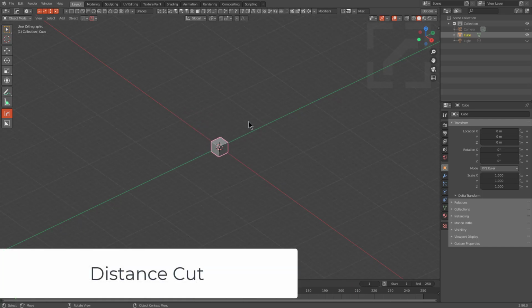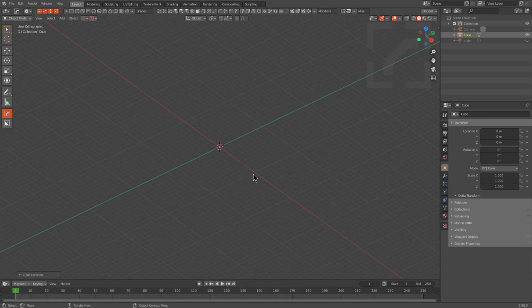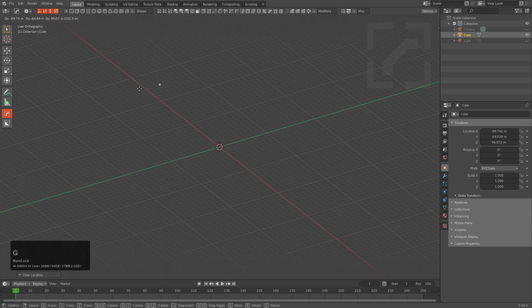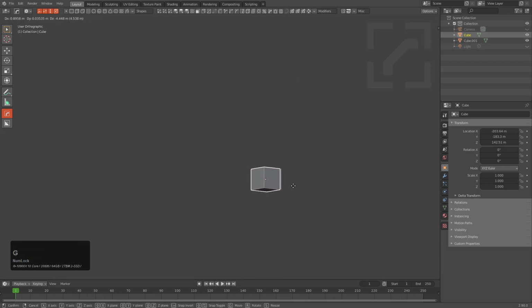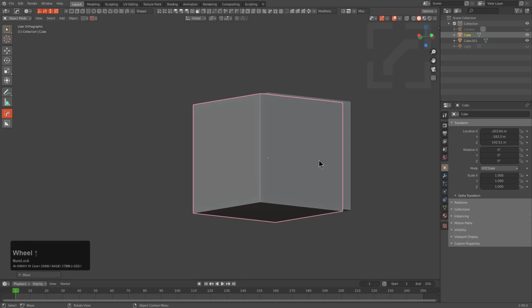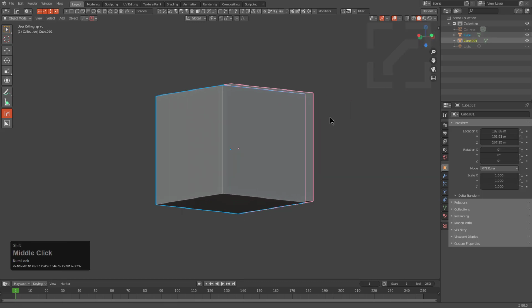One of the most interesting things in BoxCutter is that if we were to take this cube and press G and move one over here, and press Shift D, duplicate, placing another cube on the other side of this universe, we can now try to look at these cubes and align them just basically using our view as if they're like stars in the solar system. So I'm just going to move this cube so it fits. It's the easiest way instead of rotating the view.